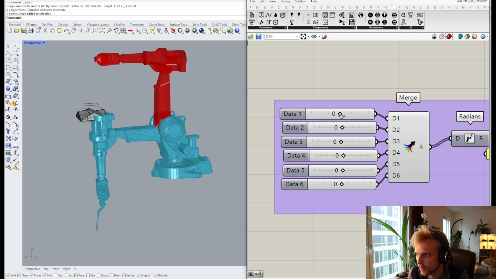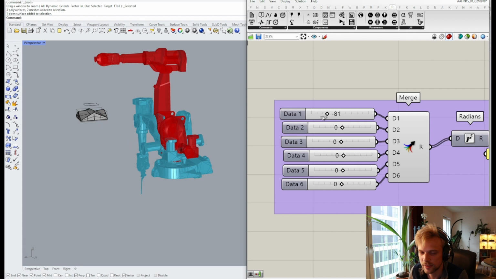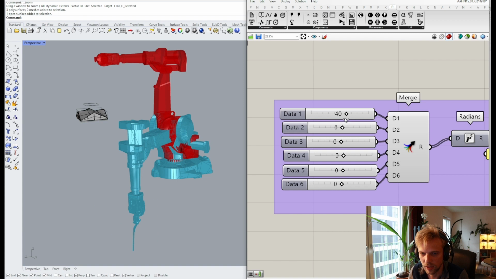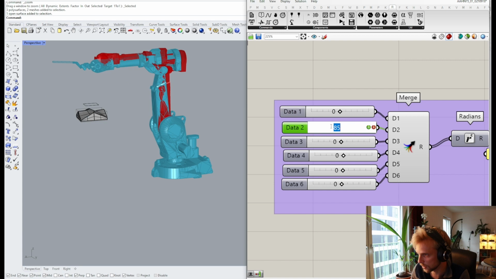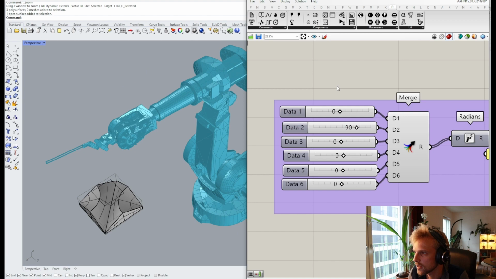If I rotate this, or if I move this, it doesn't rotate fast. It rotates much slower, right? And it actually follows the degrees that I'm giving it. So actually, joint one is fine. Joint two, let's see joint two. Yeah, this one needs to be 90 degrees up, like that. I think all of the rest are going to be okay.